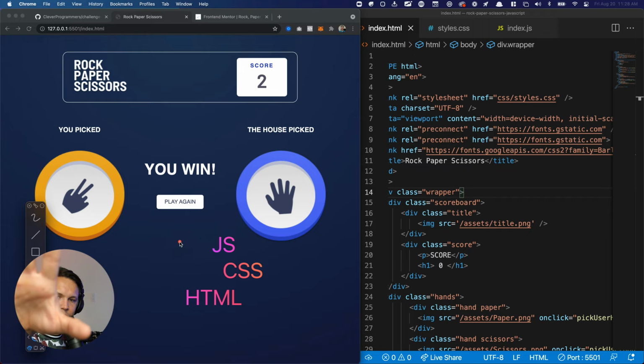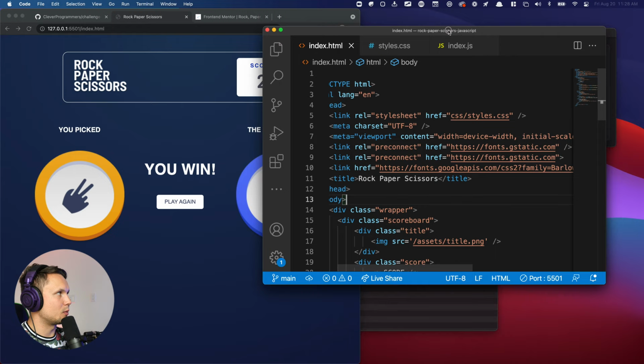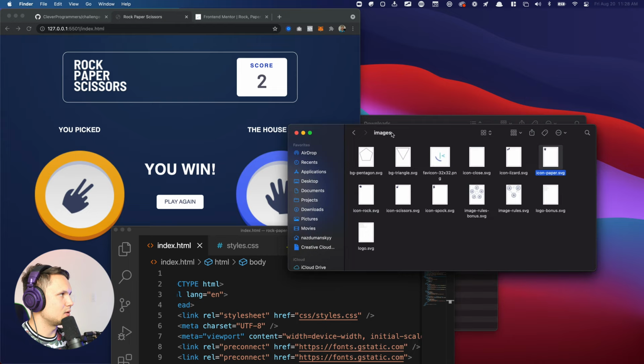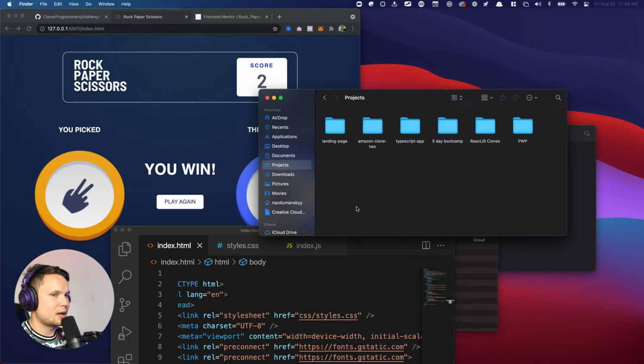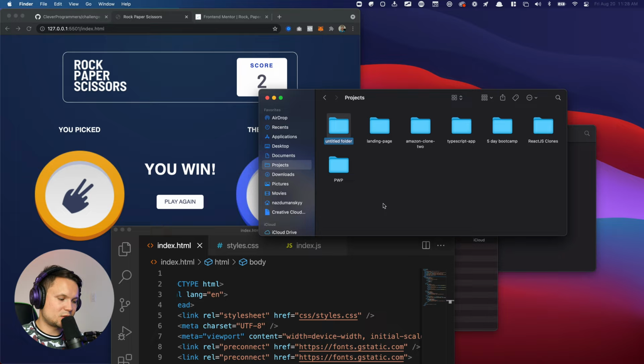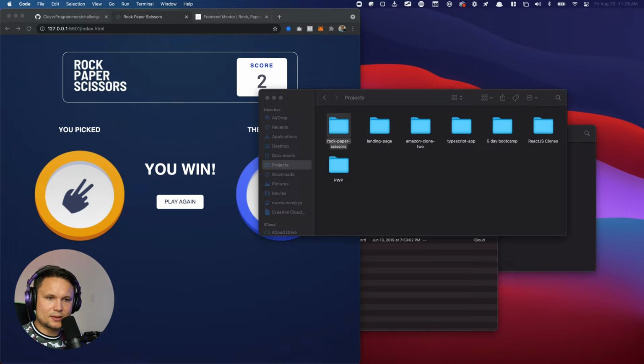So the first thing you guys want to do is, everybody, those on Zoom, those on YouTube, you know the drill. Let's create our new application. I'm going to put this to my right-hand side. I don't need this anymore. And I'm going to create a new project. So let's go ahead and go to projects, and let's create a new project. And then let's right-click new folder. And what should we call this project? We'll call it rock, paper, scissors. Again, empty project, nothing inside of that, okay? I'm going to move my project to the right-hand side, so I can see some of the code.